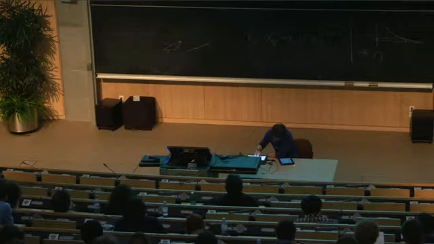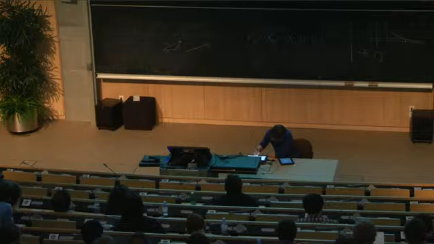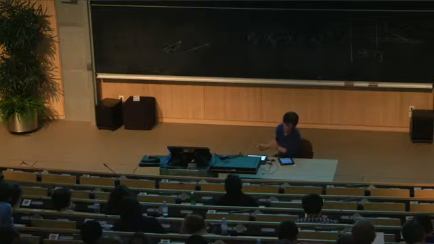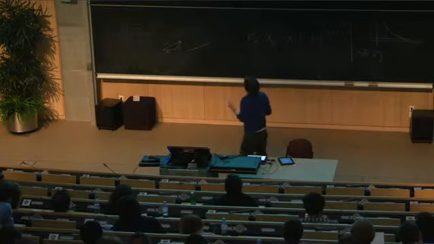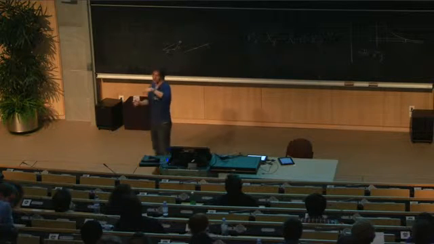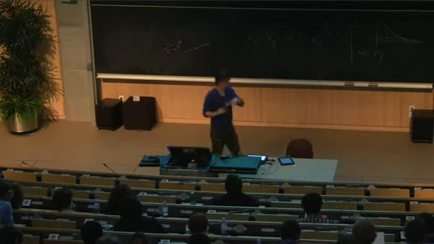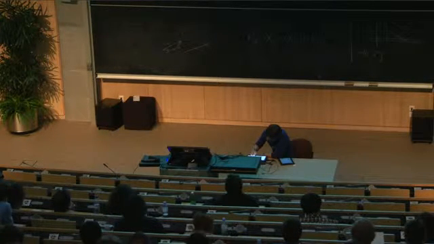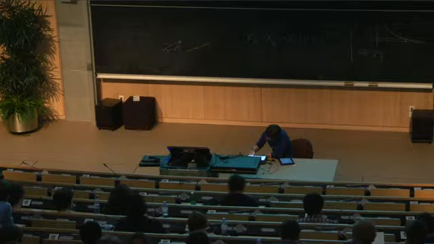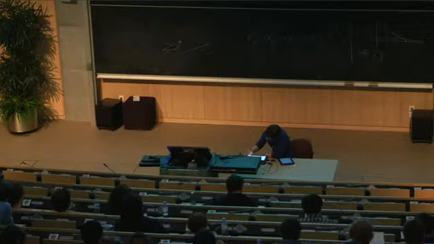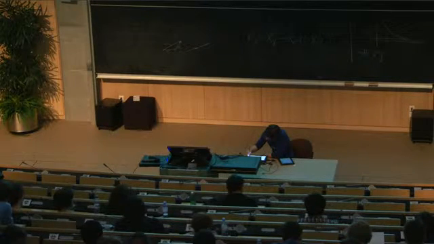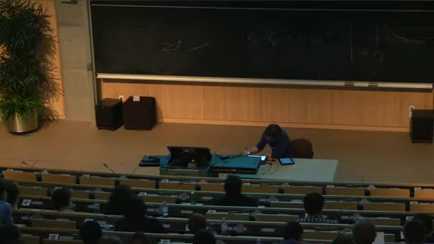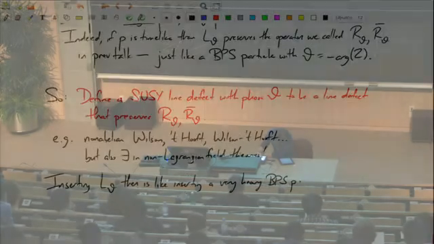let's take this path P to be time-like. So we can think of this line operator as sitting at a point of space and just being extended in the time direction. It's just a sort of lump that sits at a point of space. Then the operators that this thing preserves are exactly the operators that we called R_theta and R-bar_theta in the previous talk.